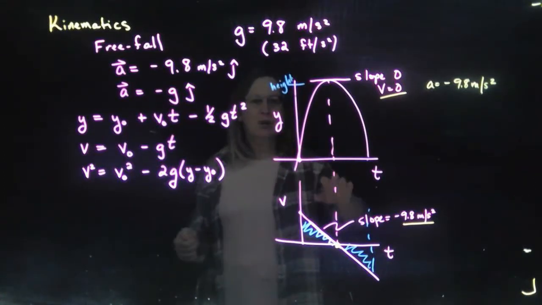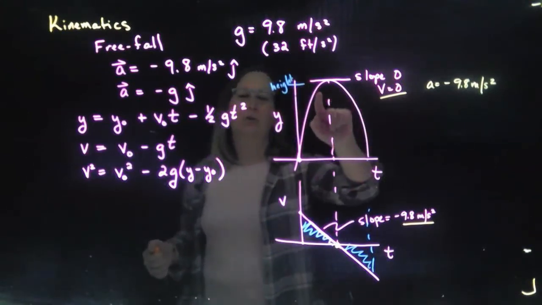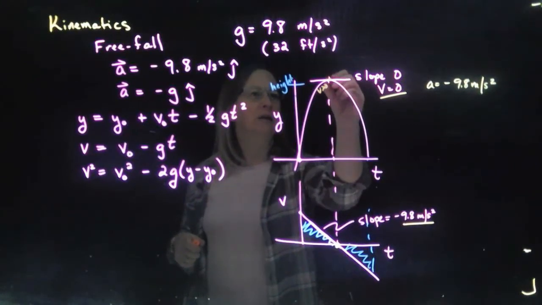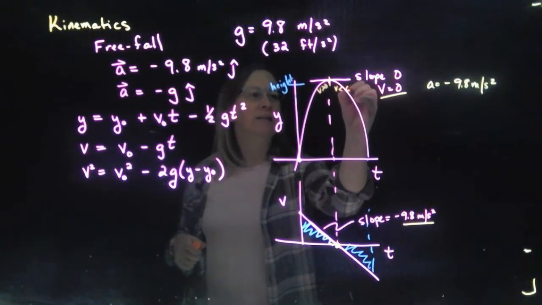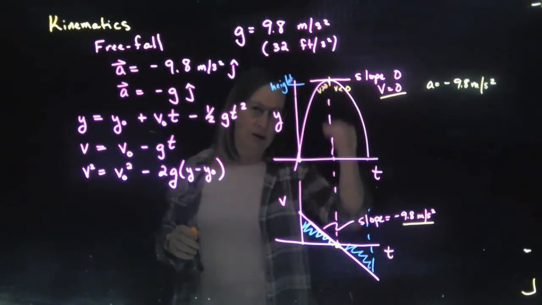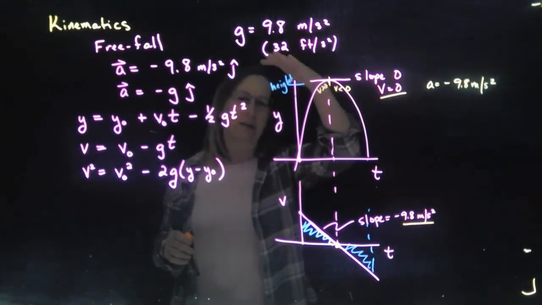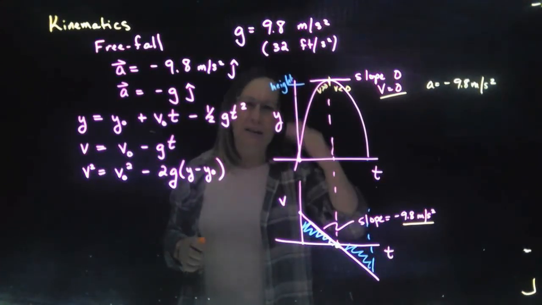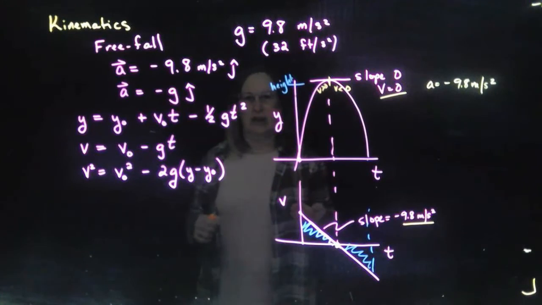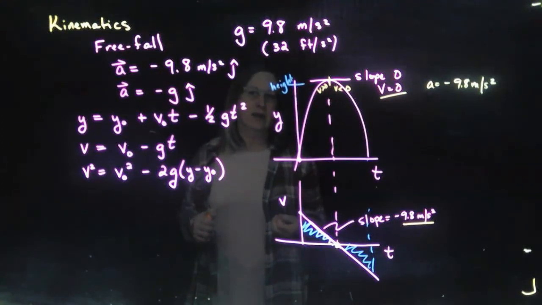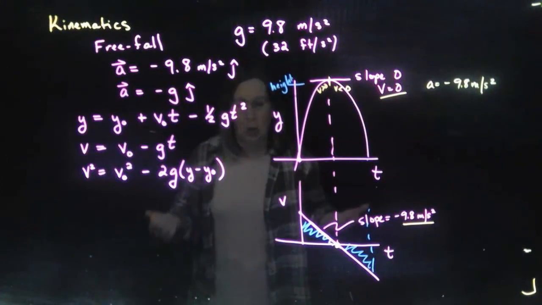Similarly, when you go up here, what's happening is your velocity is going from positive, so we go from v greater than 0 on this side to v equals 0, to v less than 0. So we have a changing velocity. So the velocity is going up and then going back down. But at that top part, if suddenly our acceleration turned off, then it would mean the ball is hanging there. Okay, so our acceleration is our change in velocity. So it's possible to have a 0 velocity and a non-zero acceleration. Similarly, you can have a 0 acceleration and a non-zero velocity. That's just going at a constant speed.